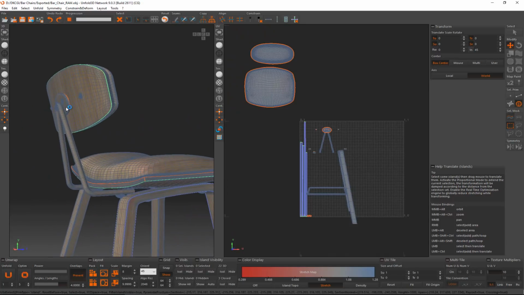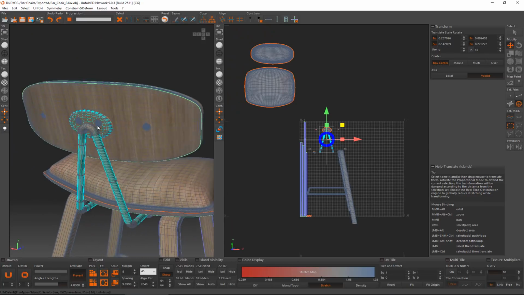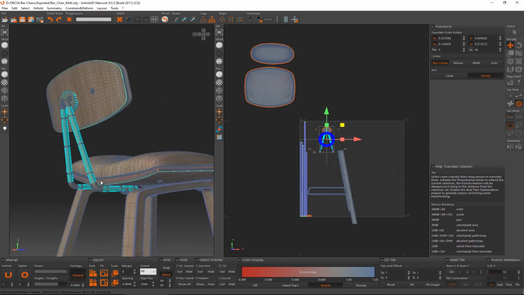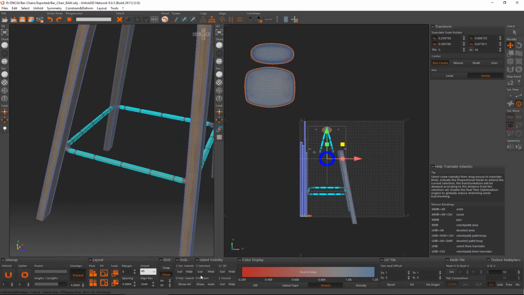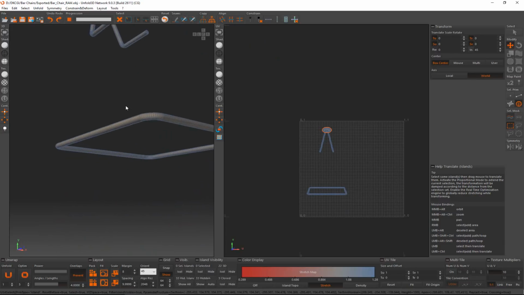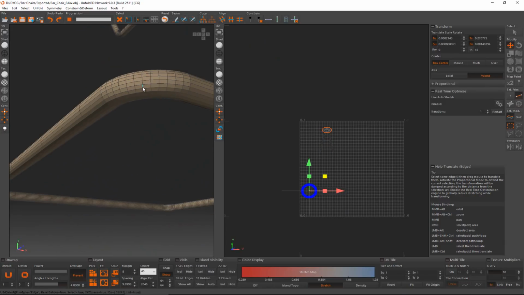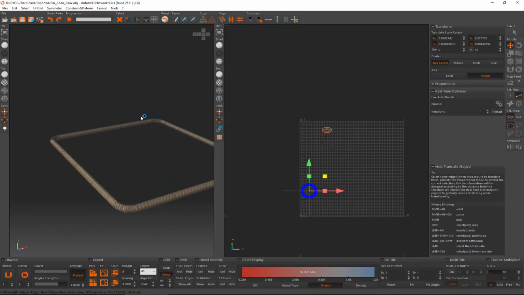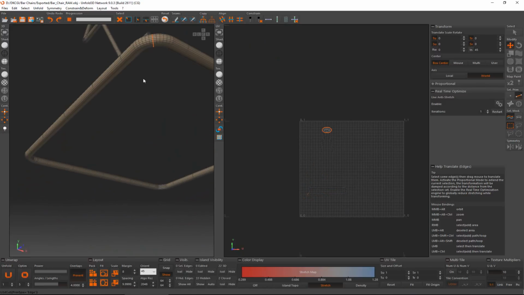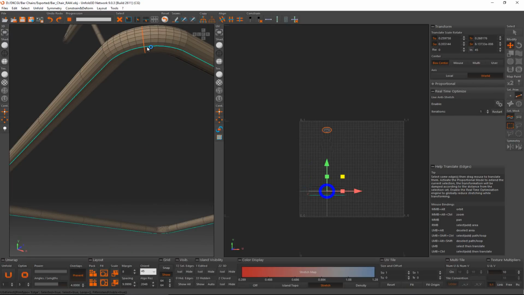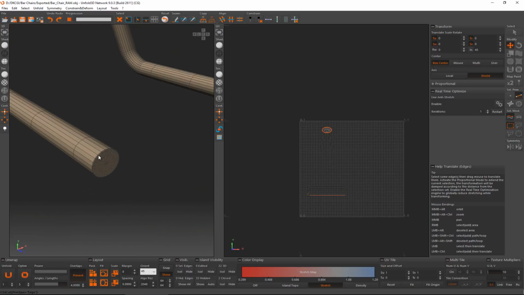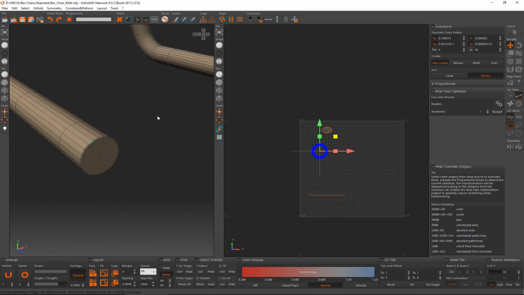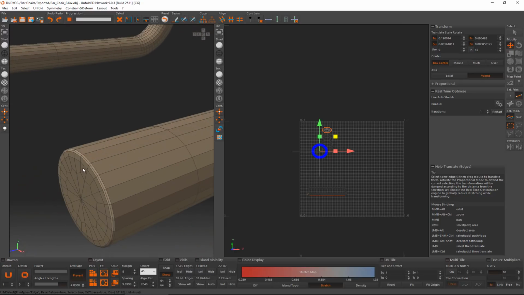Now what I want to do is select the back plate metal, the bar there, and this one on the bottom. So I'm going to isolate those three. And again, this thing is just a simple cylinder. So loop cut, take one on the bottom, loop and cut, and it's pretty much more or less done. This thing is a bit more tricky, but not that much. So just select these edges, loop and cut.